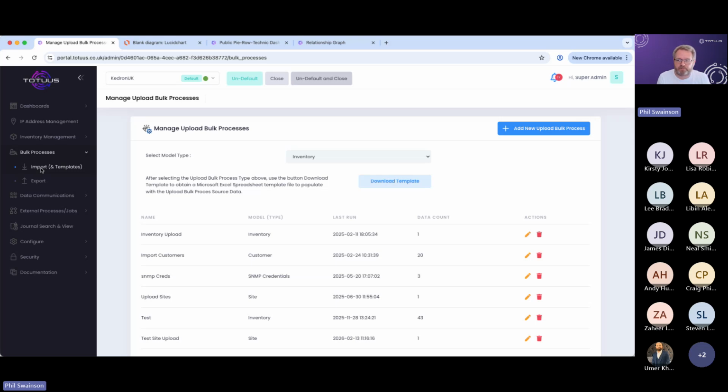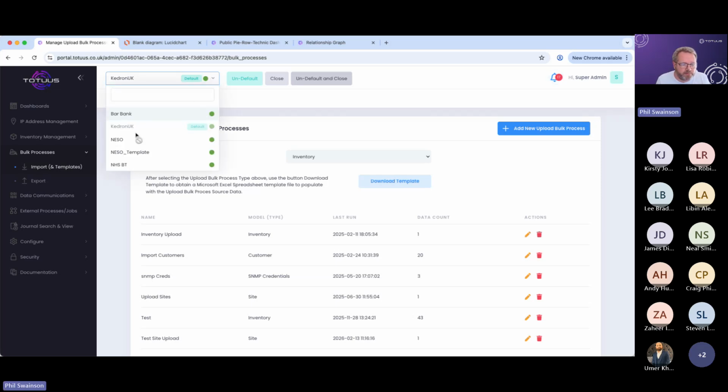But before we do that, we obviously want to make sure that we've got a target for each of those bits of information. So if it's a device name, if it's a serial number, or whatever it might be that we're trying to record, we need to make sure we have those, what we call attributes, in the platform.